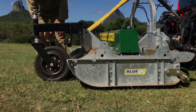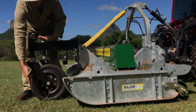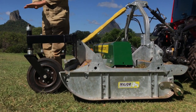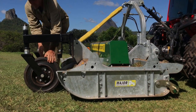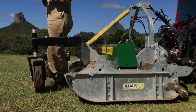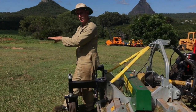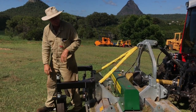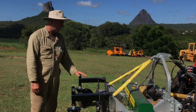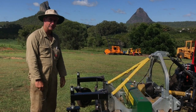The reason for that is when the wheel's in that position going forward, because of the angle, it actually rises up a little bit, drops the front of the blades down. And when you reverse, the wheel spins around here, it actually lifts up. And so the blades are angled like this as you're mowing forward. When you go to reverse, they slightly kick up a little bit at the front. Just makes the mower work a little bit more efficiently. You're not dragging the rear half of the blades through the already cut grass.